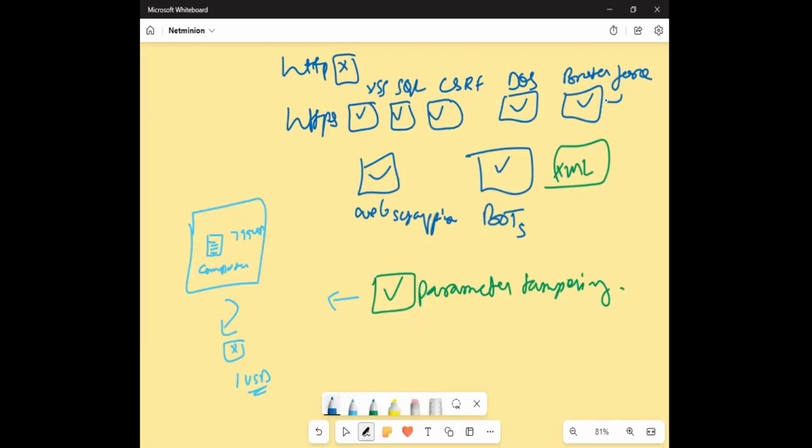When I am saying brute force, what does brute force mean? It is an attempt by the attackers to guess the username and password, repeatedly trying different combinations until they find the correct one. Maybe they can write a script, they can use bots or anything. So again, they are targeting which layer? Application layer.